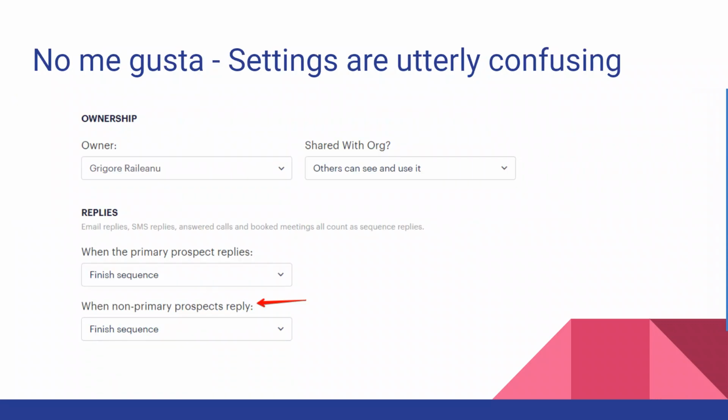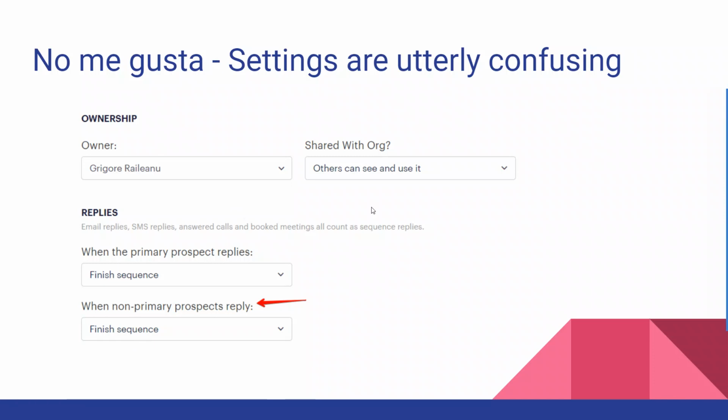Yeah, and the worst part of Outreach for me was the settings. It was so utterly confusing, difficult to grasp, so many bars, so many things, and going halfway through settings, I was like, do I actually need it? Well, I did go through it, but this is very particular, and it's not easy to actually work with their settings at all. And they don't have any explanation bars or whatever.